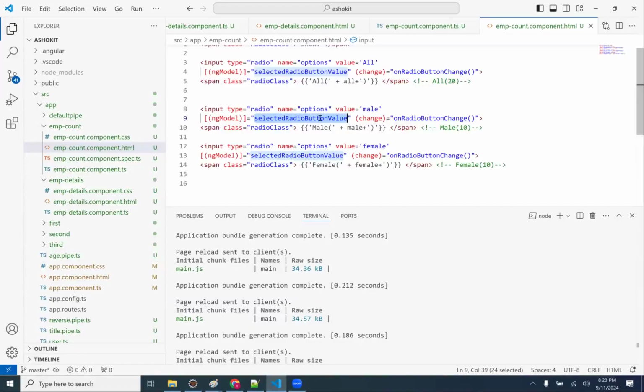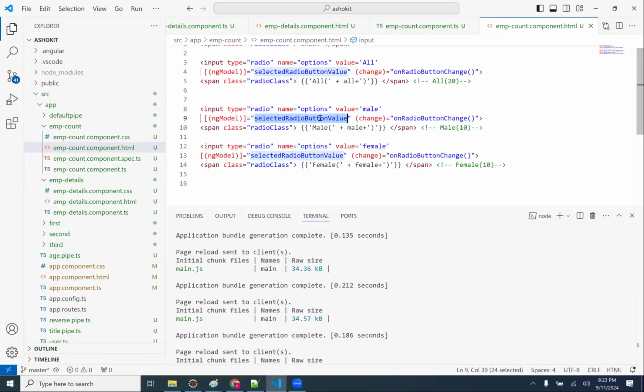But what is important here? It's not about the behavior. It's about how you selected the value, and how the HTML value comes to the business logic. That is handled by two-way data binding. That we need to understand, guys. Here, the HTML value automatically updates TypeScript. In our legacy world, you needed to write document.getElementById on change of this, and collect it. But that ID, that entire thing, is taken care of by the Angular framework with the help of two-way data binding.